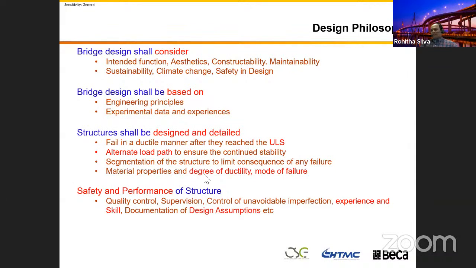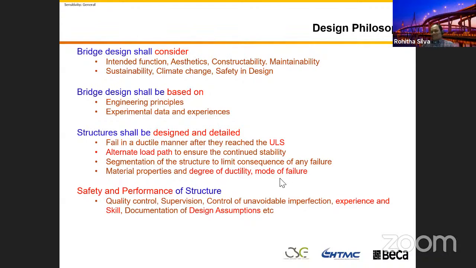And the material and properties, the degree of ductility. So we're not going to use the less ductile material. For example, when we were selecting the reinforcement, we have to look at what sort of ductility range that material has. And when we combine, for example, you're going to learn it later in the presentation today, the concrete, the steel, and the strands together, how these three are going to perform, and then how you're going to maintain the ductile behavior of the bridge.